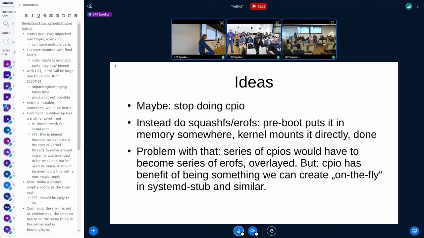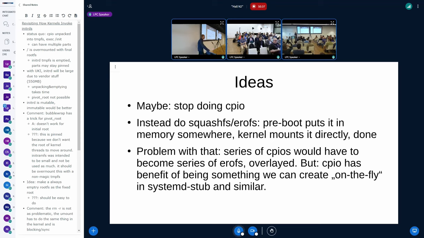Maybe a crazy idea. Is it possible to build a file system on top of CPIO instead of copying? Sure. I mean, there's OverlayFS. First of all, EROFS actually supports something like OverlayFS on itself. So you can have a couple of EROFS images, and they overlay and are exposed as one without involving OverlayFS. And then there's OverlayFS. But I think it's a hard sell to kernel developers to say that on the kernel command line you should be able to configure arbitrary complex OverlayFS stacks.